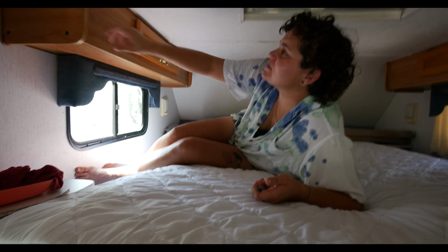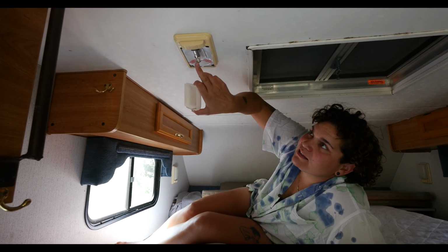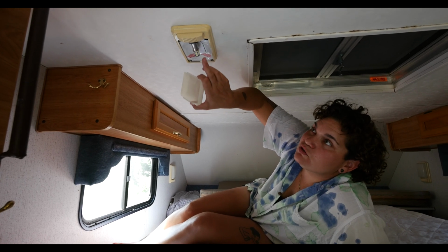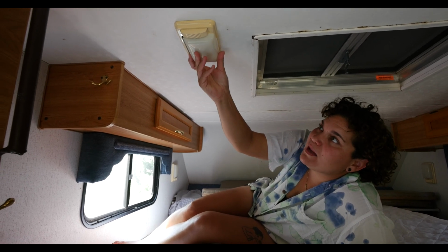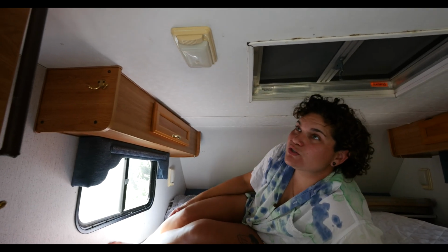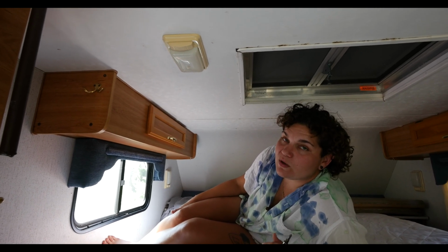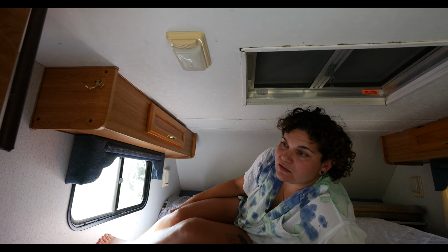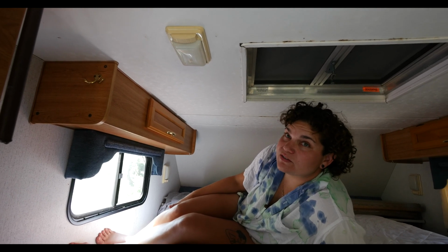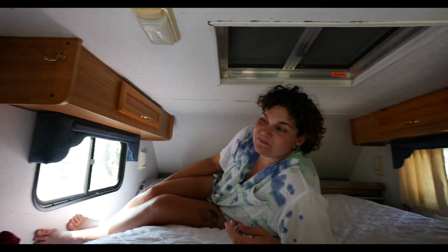This is gonna be the foundation of our new Honey I Roam-mobile. We need to name it. Oh my gosh, I'm just so pumped for everything. I already upgraded all these little lights that can run off of the DC power to LED lights, so it'll save some power. We'll eventually figure out how to get this thing outfitted with solar, so we can have more of an off-grid solar setup, but one thing at a time. As you guys know, there's a lot we need to learn. There's a lot we need to buy. There's a lot we need to understand, and we'll get it figured out.